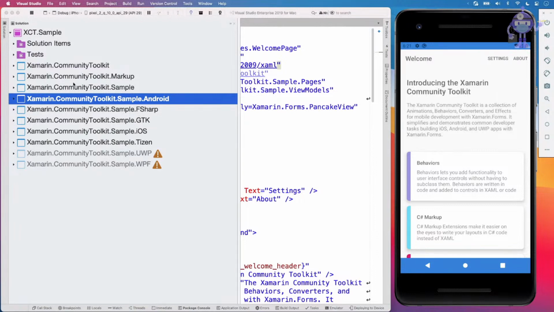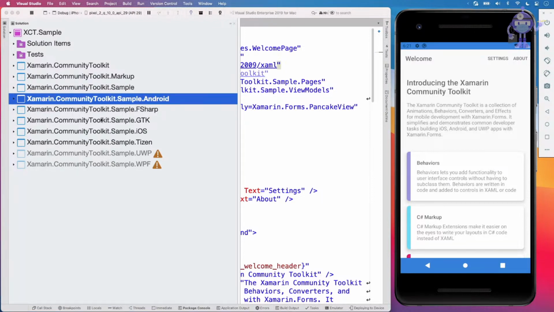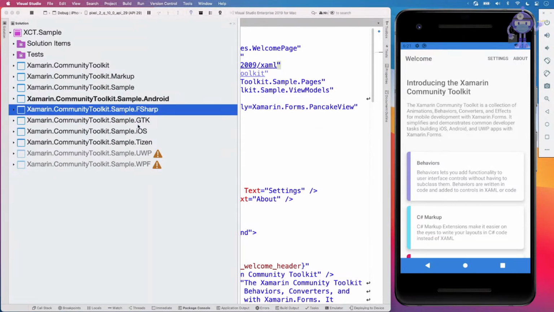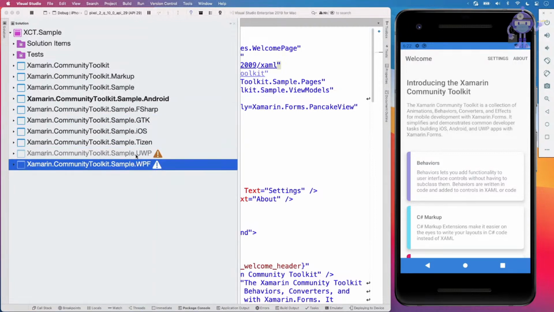And this is the thing which is going to be massively improved with .NET MAUI, because if you look at the project structure for a Xamarin Forms application, this is your shared library. So this is where you want to have all your code, right? Because this is where your UI lives, and the more code you can get in here, the more it's reusable across all the platforms. But at the time of Xamarin Forms, we stopped there, and we would put all the actual platform specific stuff in all these targets here. So you can see the Android. We also support F#, GDK, iOS, Tizen, UWP, WPF. The only one missing here is macOS, I think.